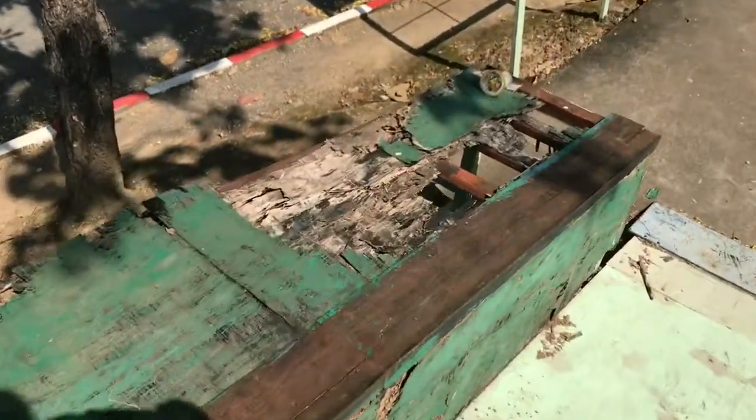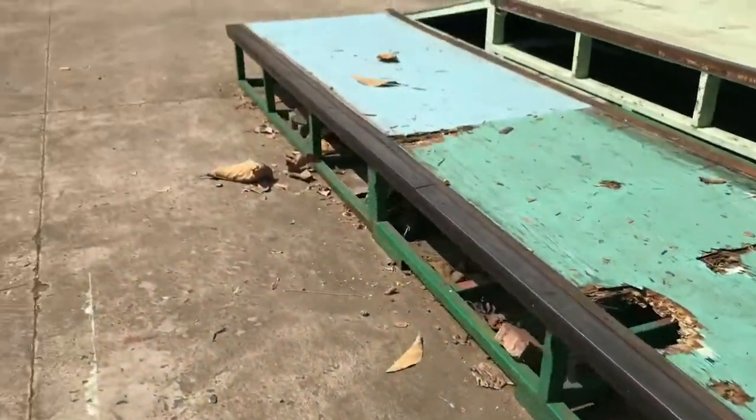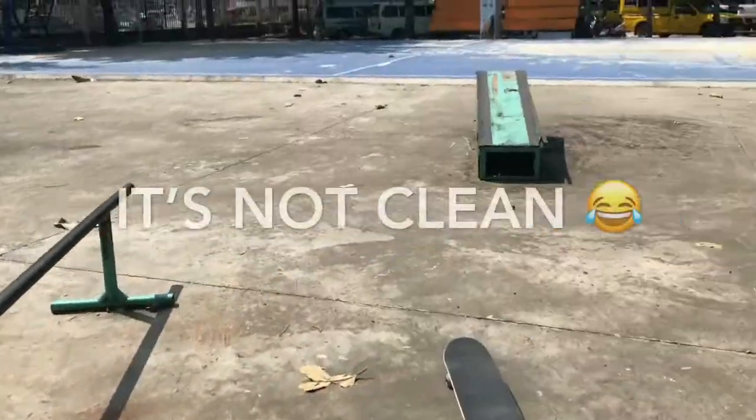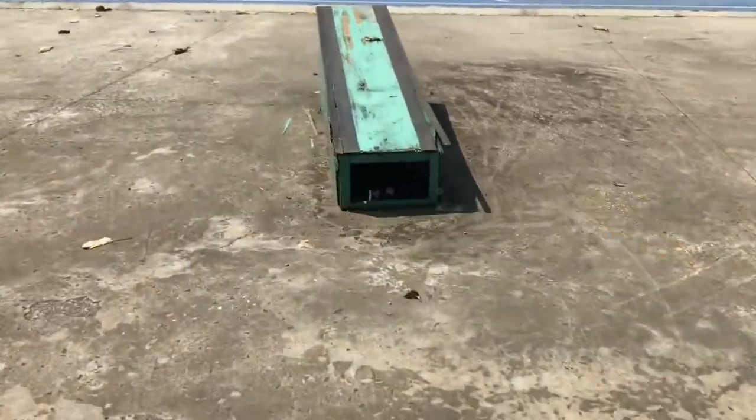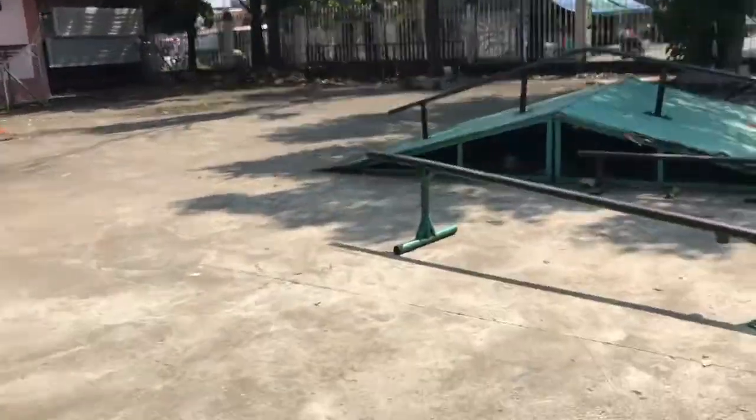The whole thing used to look like this, just completely destroyed and broken out and stuff. Looks like they added some new angle iron to the box as well to make it look really clean. So yeah, this is kind of a BMX park. All the boxes are made really big, but totally skatable. That's actually some pretty sick shit.